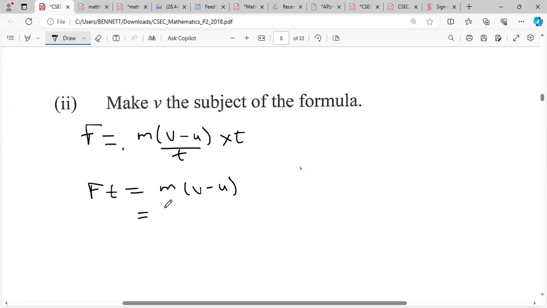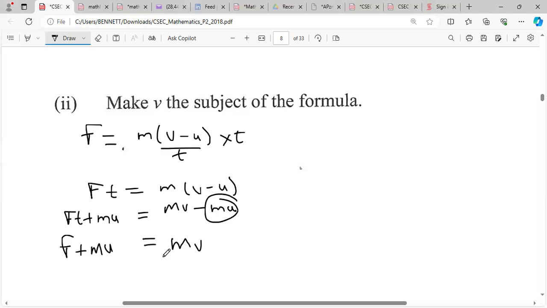So now I'm going to say boom, that is M times this now, which gives you MU. So I'm going to get rid of this MU by adding. So we have FT, remember we take the opposite, so that will give you now MU, and this would leave me with MP. And then of course we have the FT plus MU.